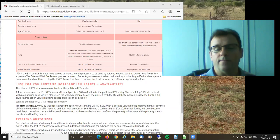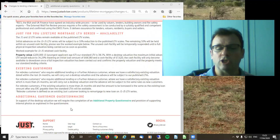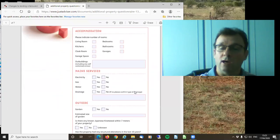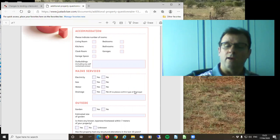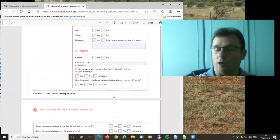One thing to be very aware of is at the bottom of the page there, you'll see it's got an additional customer questionnaire. Click on the green link there, and it pops up with a page like this. It asks you how many rooms there are in the house, that sort of thing. This needs to be filled in by the client. Do this with the application, otherwise it's just going to hold things up. Because you know it's going to need to be done, so get it done. These are things that the surveyor would have done at the time of the survey, so you can do that for him, so he can then do the desktop bit.